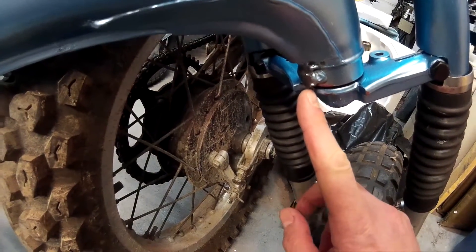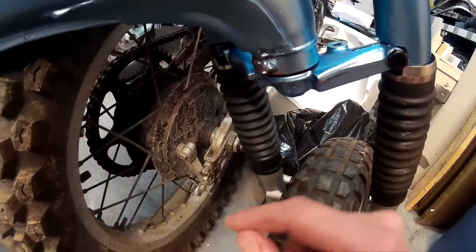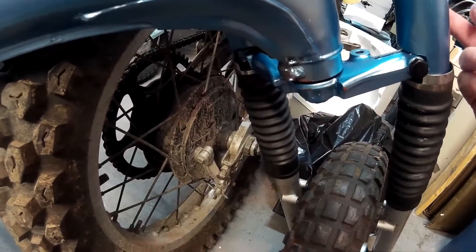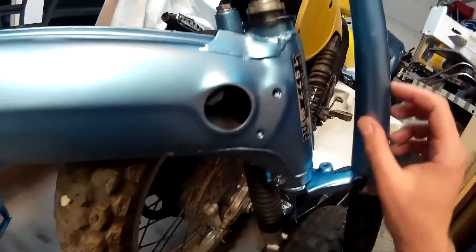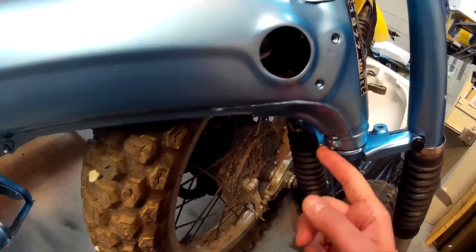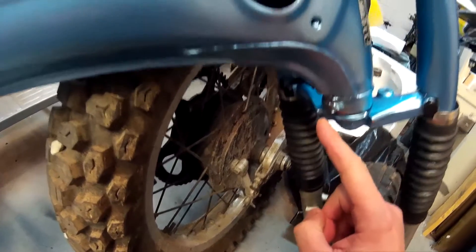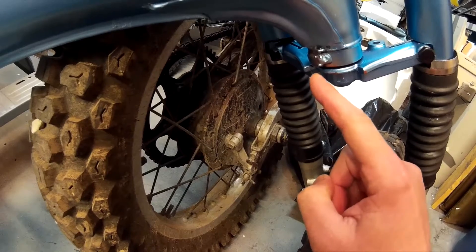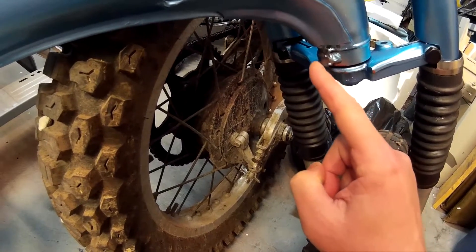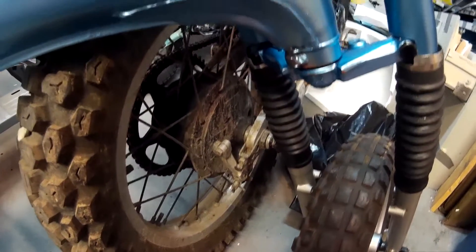Also, what I noticed on the frame - on the other side there's this metal tab that goes down and stops against these sides right here, which prevents you from over-steering, stopping the wheel from going all the way and hitting the frame. It's kind of like a stop. Mine is gone - it's been broken off. I'll have to go to a buddy's place who has a welder, and I'll either build up some weld here or weld a piece of metal to it so it hangs down and these stops will hit it.